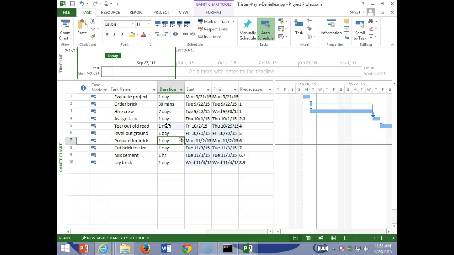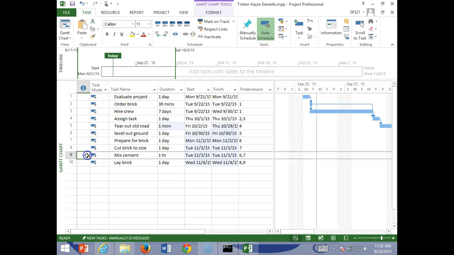So if I look up here, can I rearrange the order of these tasks pretty easily? Is there an easy way to do that? So for whatever reason, I've decided that I can lay the brick before I mix the concrete. Can I flip-flop the order of these tasks really easily? Can I cut and paste into these lines? Have we tried? Open up Project and let's try. So open up your project and see if you can just flip-flop some of these tasks.